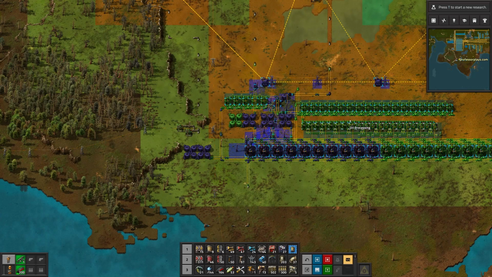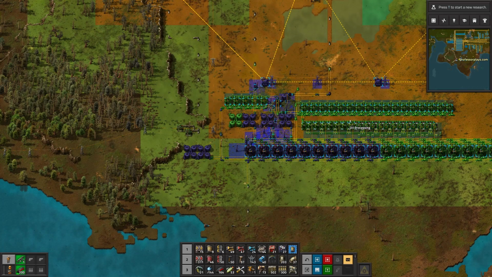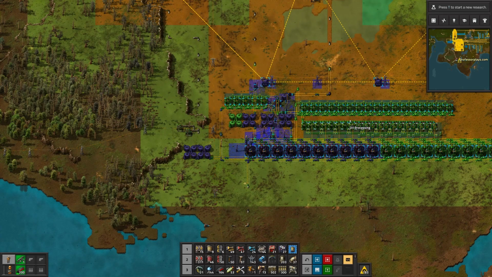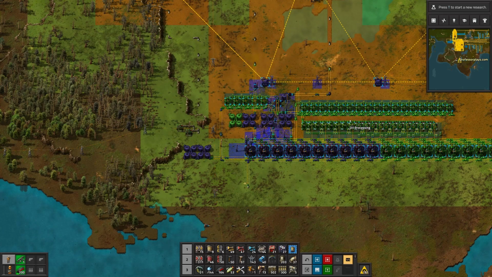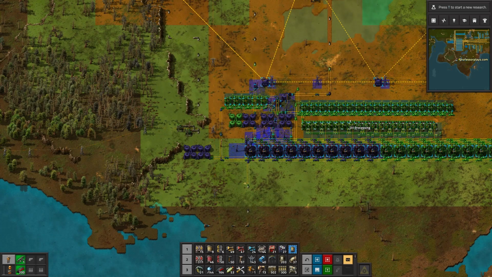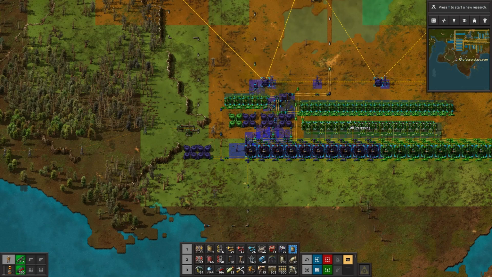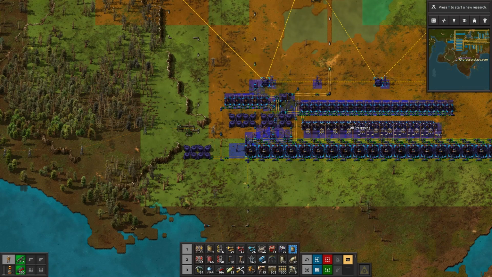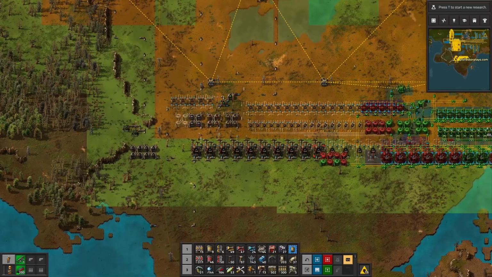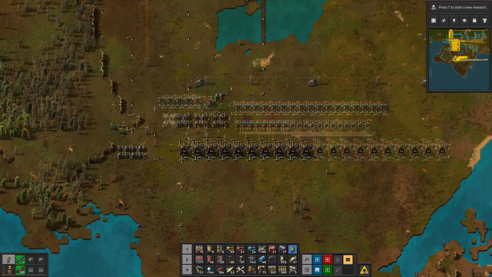And if there's something in the way, it won't let you left click and put the blueprint down. You can hold down shift and force it to put down the portion of the blueprint that's not interfering with something. So I think I'll just left click and see what happens here. Yeah, so nothing was interfering. But if you hold shift, it will put down the part that's not interfering.